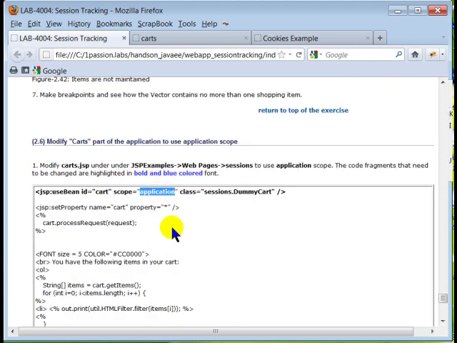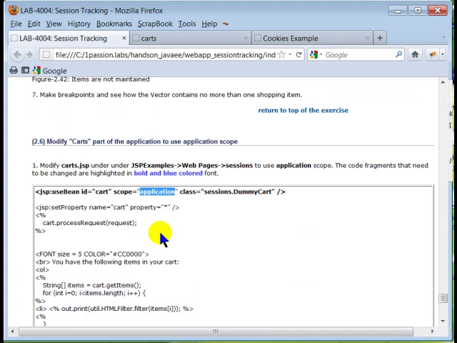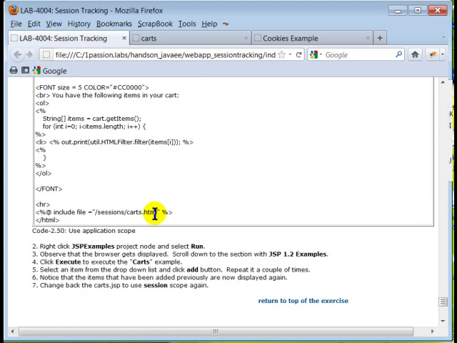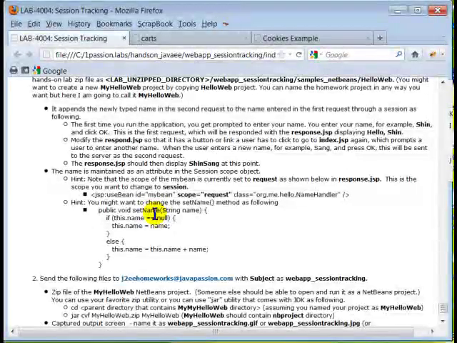Same thing with application scope. Application is a larger scope than session. In that case, whoever adds an item, you could have multiple users adding items to the cart, and all the items already added by all users will be in the same object. Of course, that's not the one you want, right? So typically you want to have a session object per each user. All right, so that is the end of this presentation. Thank you.